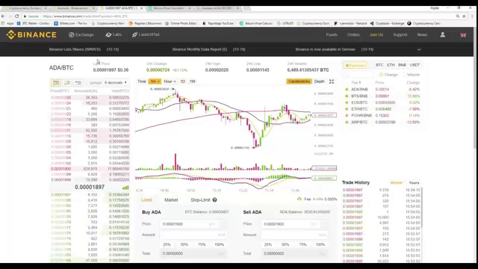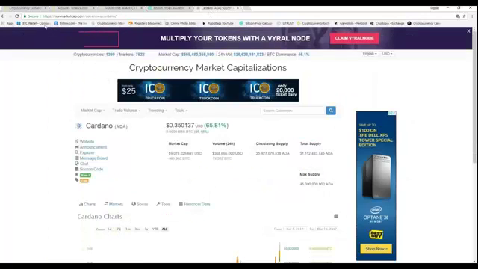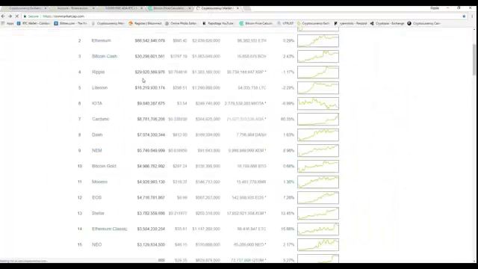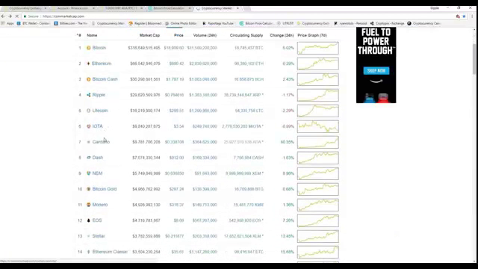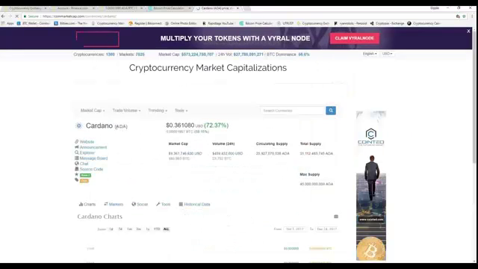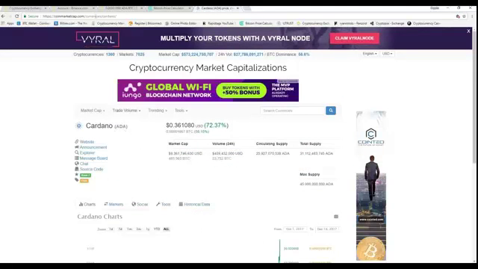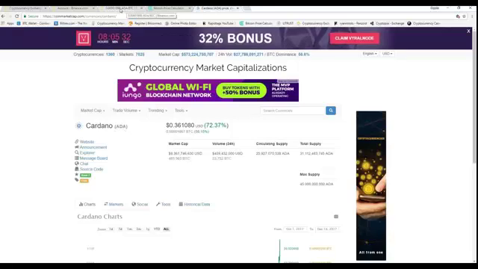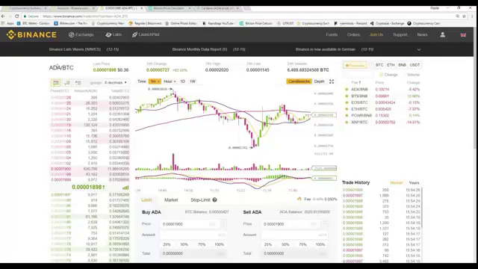If you guys don't know the abbreviations, a tool I use to know what the abbreviations are for each cryptocurrency is coinmarketcap.com right here. What I do is I go to whatever cryptocurrency I'm currently looking at, for Cardano for example, and it will show the abbreviation right next to the name. And then you can just go back over to Binance and pull it up. So that is the abbreviation for Cardano, and we are in the Bitcoin exchange currently.